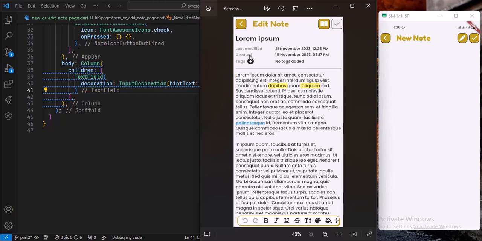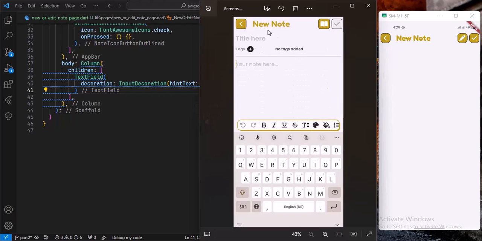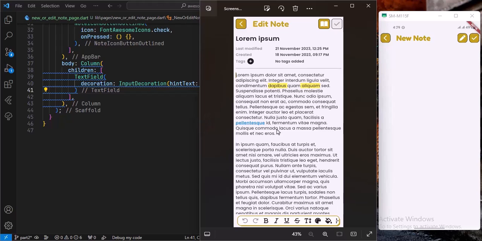I mean, if this page is in edit mode. If this page is in new note mode, then we have no last modified or created date. Instead, we have just the tags part. So for now, we will add all of them, and then based on the conditions, we will restrict them.